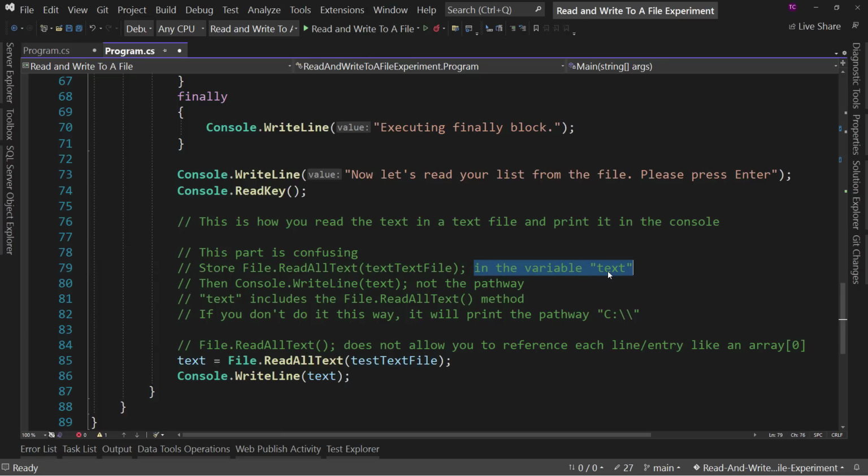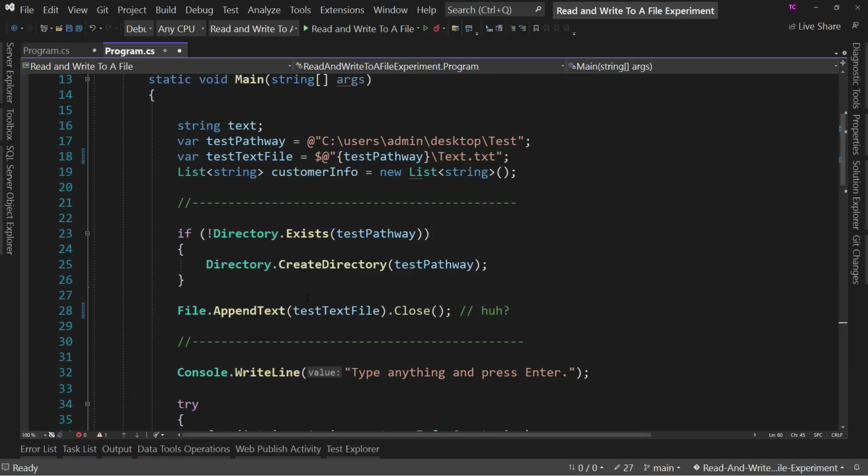I have to not confuse the variable text, not the pathway. So I have to make sure that I leave notes here so I know which variable does what, because it's confusing. When you start to get that experience, then you say, hey, I know that I should be more cognizant of the things that could be interpreted here. So I need to make sure I name my variables well right at the very beginning.